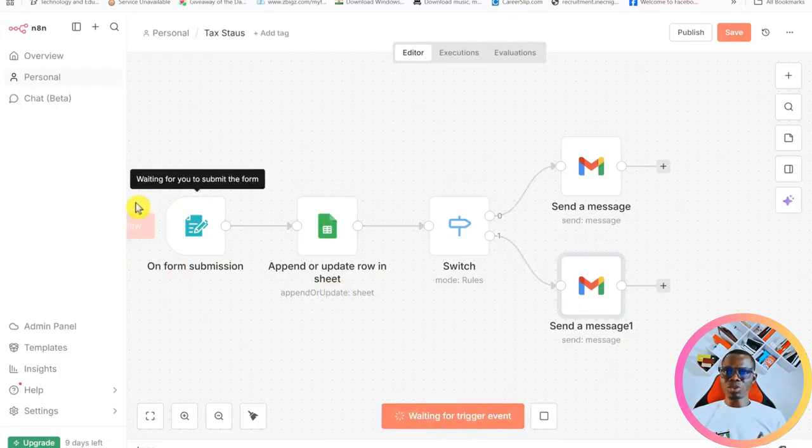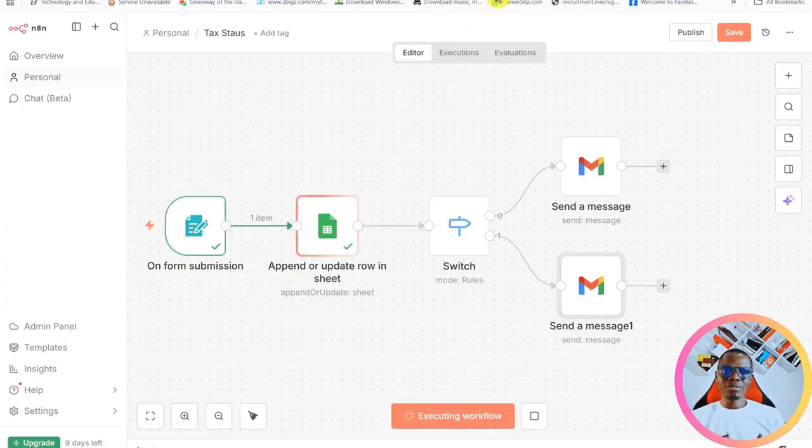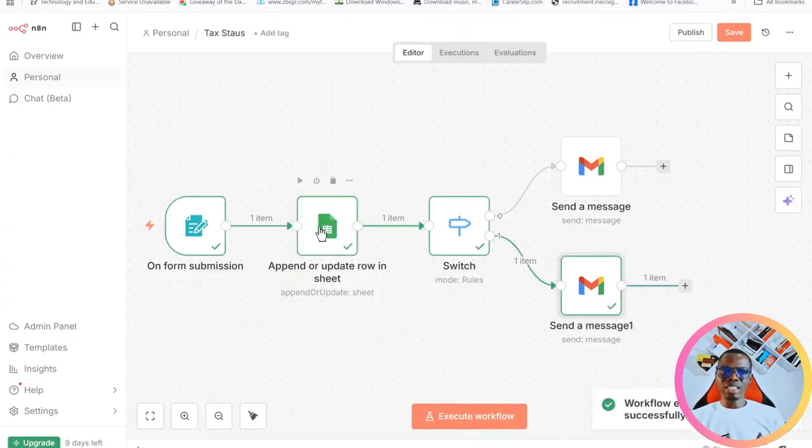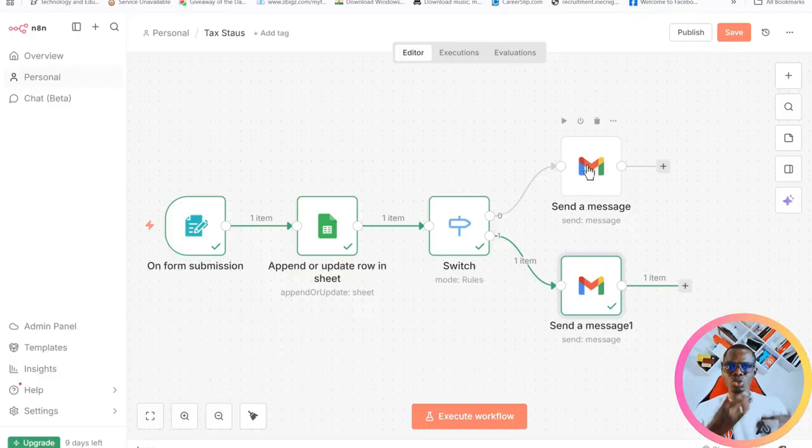So the first one is working. So don't forget I'm using the tests. So I'll put another mail here. I'll just put any mail. And the salary option, 800k plus. I submit. It goes to the next node. See, this has been done, this has been done, and look at the last node here. It's showing that it's here because rule 2 says 800k plus. If we fill the form again and choose 0 to 800, it will come here. So this is what we are building today, just to explain variables and expression.